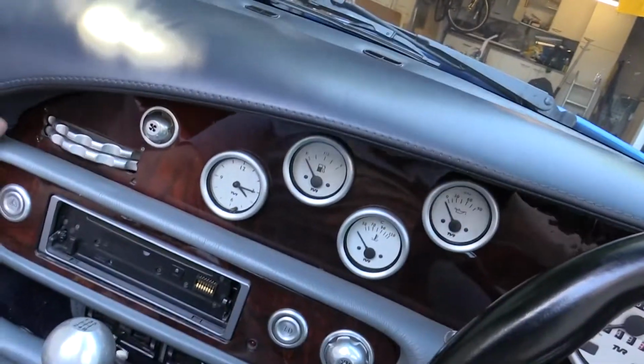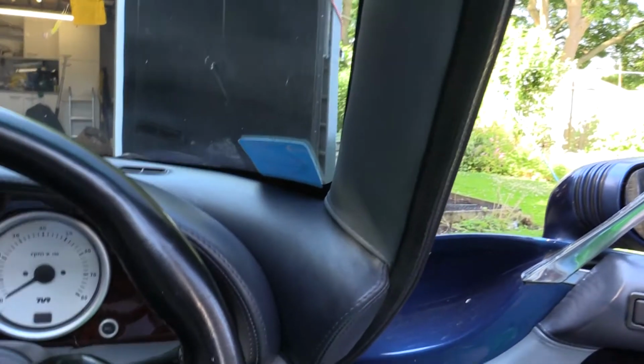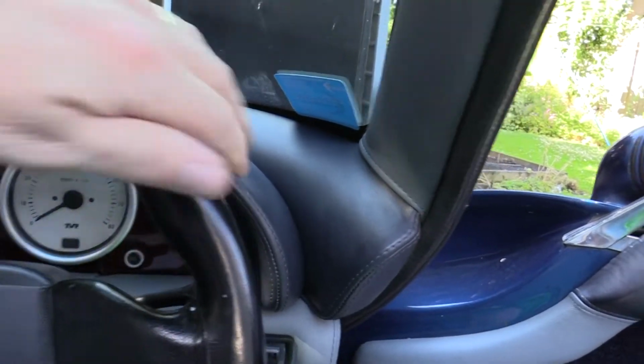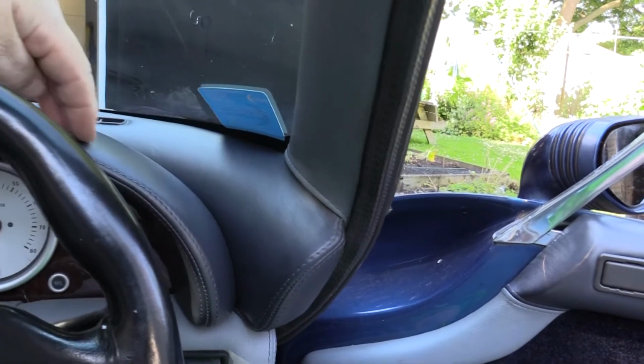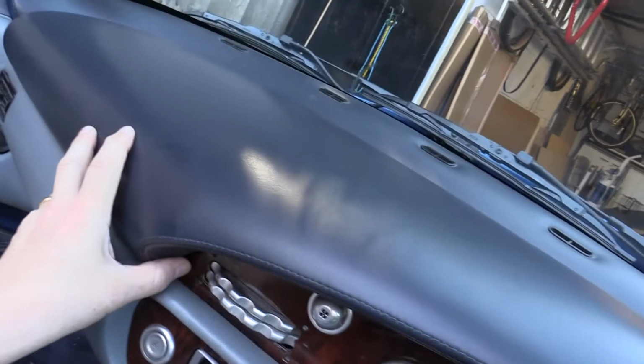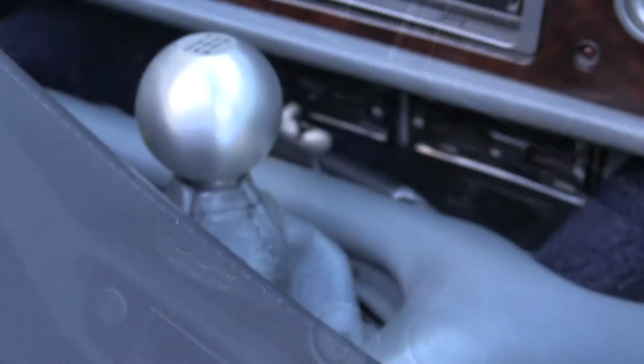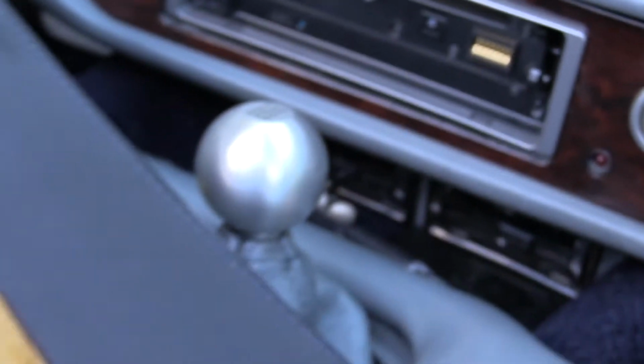So as you can see now, it's quite loose. What I tend to do is lift it up and pull it away from the driver's side here, get this bolt out, and then very carefully lift it all away. So try to avoid the fact you've got 3 bolts sticking out, which may not be razor sharp, but they're definitely sharp enough to damage your dashboard. Okay, dash is off.